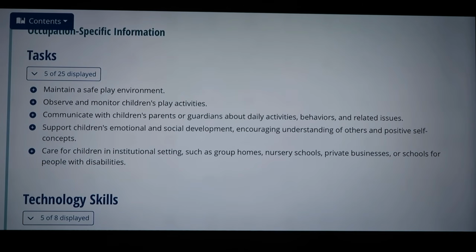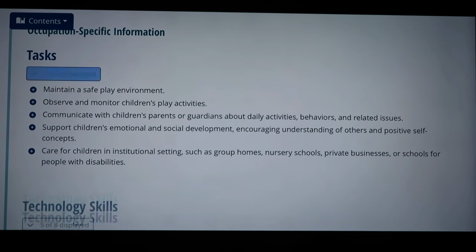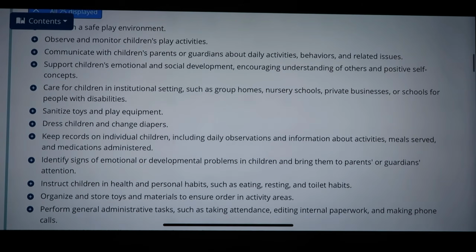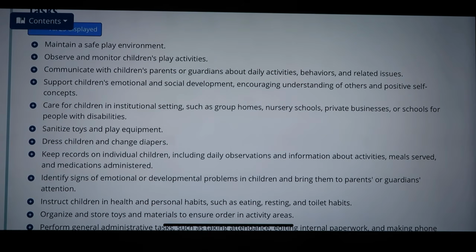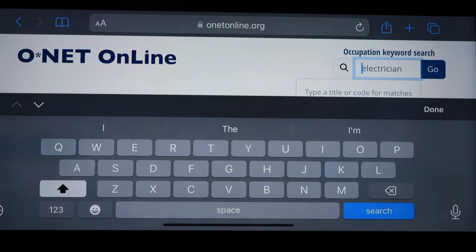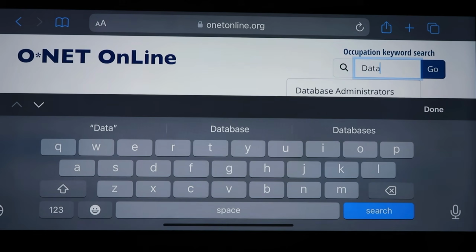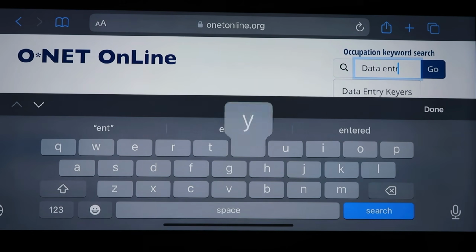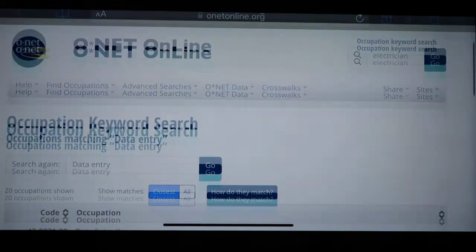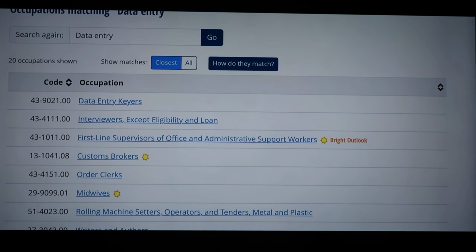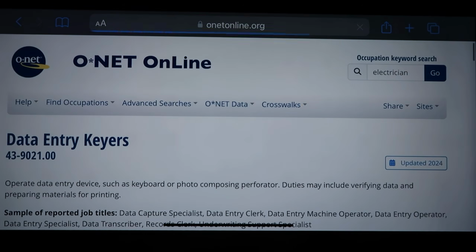With resumes, I think it's 5 to 10 descriptions they would like for you to have. So you would just choose between these. And look how just professional that makes it look. Let's see. Data entry. Okay. You would choose the one that fits mostly to what you have done.